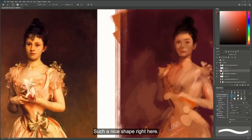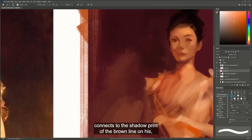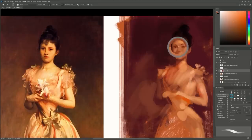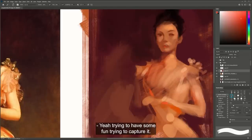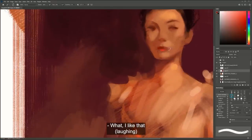Such a nice shape right here. Yeah. Trying to get that. I love how the shadow on the bottom of the nose connects to the shadow of the brow line on his face. Like it's all one group shape that goes down the nose. Ooh, that pops. That pops. Like, boop, pop. Yeah, having some fun trying to capture it. I like that.